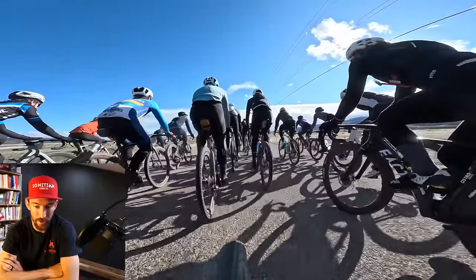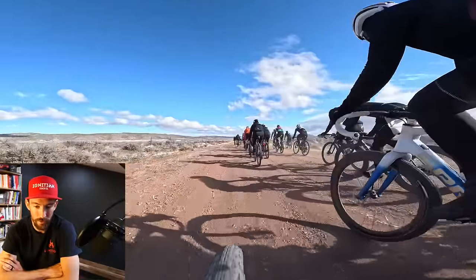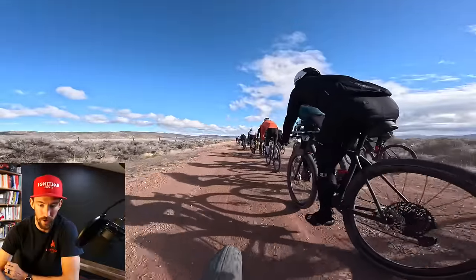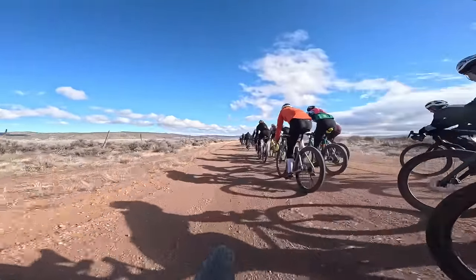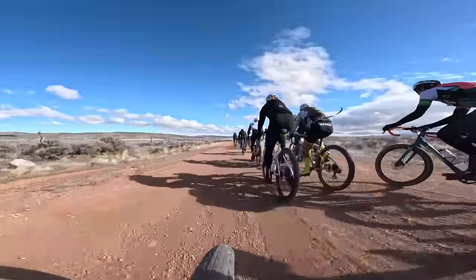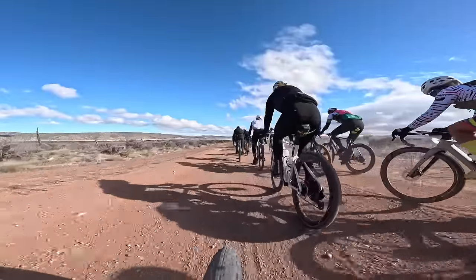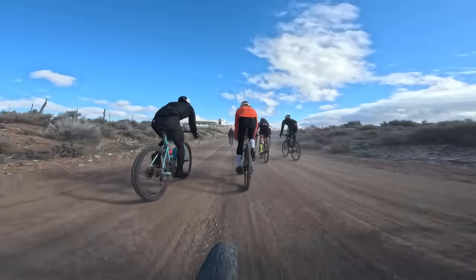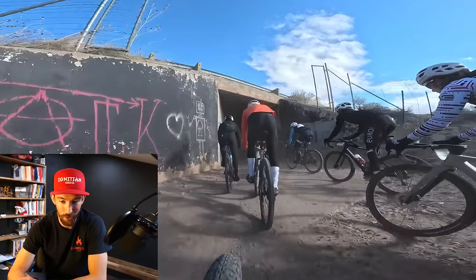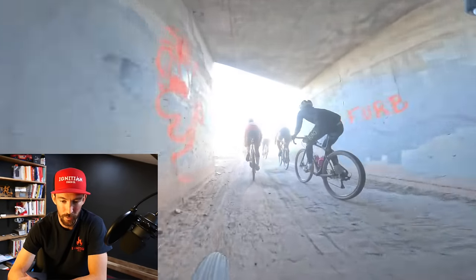The pace is high again because we're about to go through some bridges, and I am trying to move up. I'm pretty far back so I'm trying to get closer to the front. These are those bridges — it is hectic. This guy skids out, I hear a girl scream right behind me. I'm pretty sure there was a crash. I have to shed a bunch of speed just to get through these bridges.